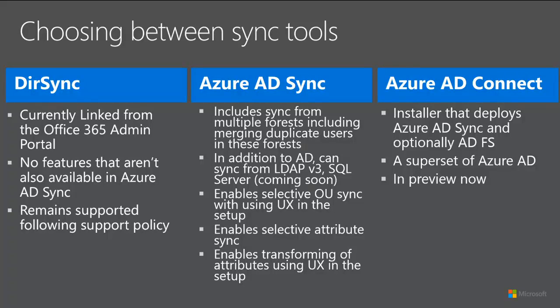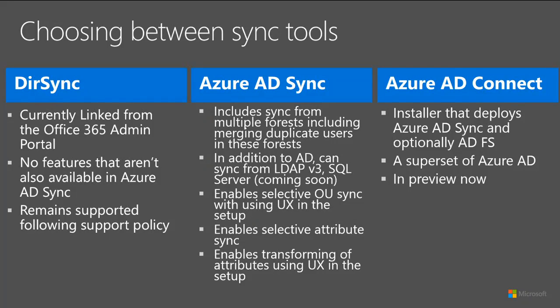But going forward, and a lot of people have already started using Azure AD Sync, and this is a little bit more powerful tool than just the normal DirSync. This includes the capability of syncing from multiple forests, including merging duplicate users into these forests. So if I've got an environment where I have multiple Exchange or multiple Active Directory environments, I can actually move them up to the same tenant or the same Office 365 configuration. That's something that's new with Azure AD Sync.